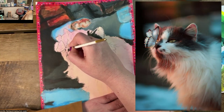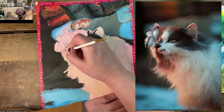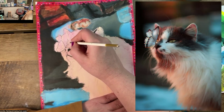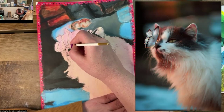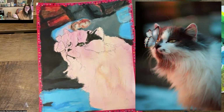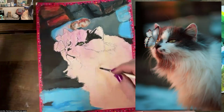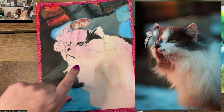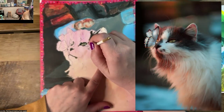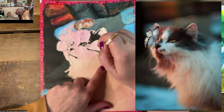So I'm doing the same thing on the nose, just kind of looking at where does it read as kind of solid-ish. It doesn't have to be totally solid, but kind of solid-ish. Then maybe I'm going to start by painting that spot. Again, direction, in my opinion, is important here. Kind of how I followed the angle here, but when I start painting, let's say over here, I might start thinking about moving my brush kind of down and over.